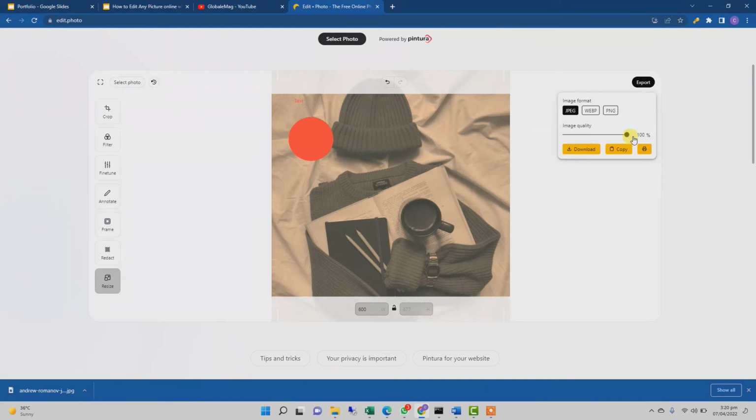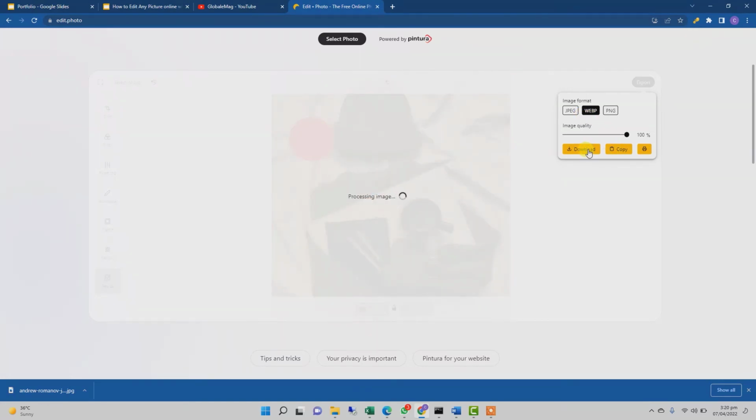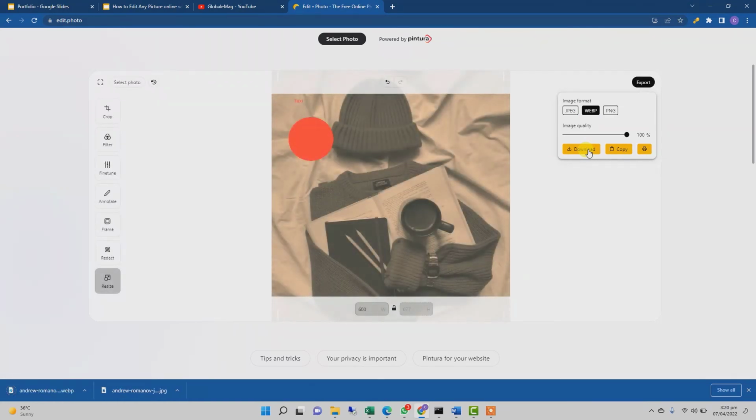So JPEG is excellent, PNG is also good. WebP is the latest web format which gives you a high resolution picture with low size. So you can get a high resolution in very low size. You have an option to download the picture. You can click the download icon, and the picture will be downloaded.